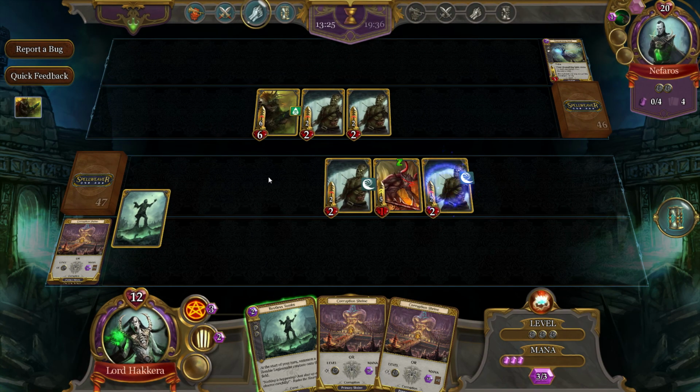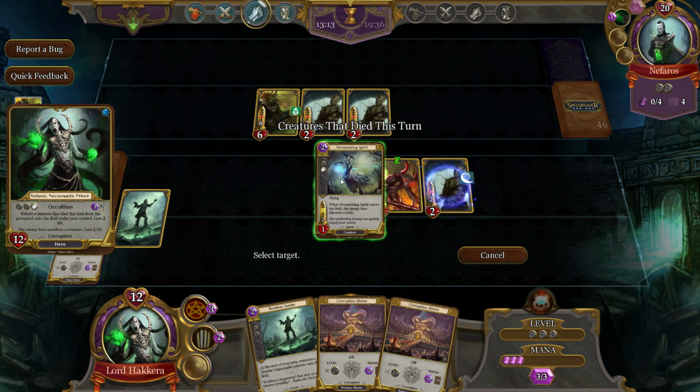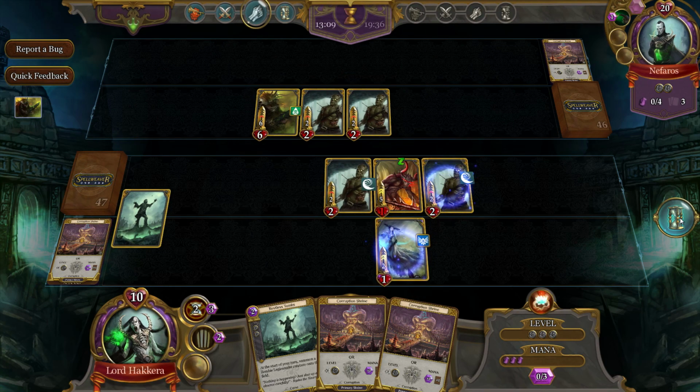I will also use this ability, which is my hero's special ability, which will return a creature that died this turn from the graveyard onto the field under my control. And I will return his Mesmeric Spirit under my control. And I will pass the turn.